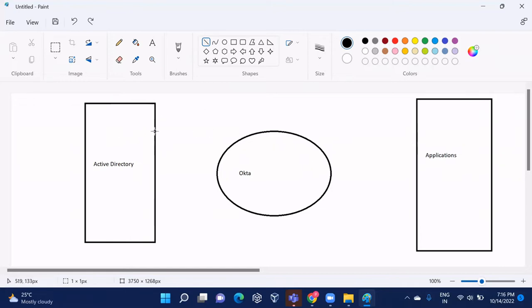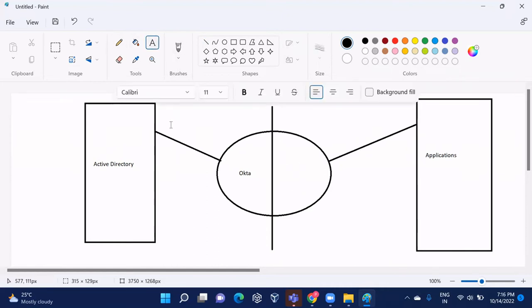What Okta does is a very simple concept. Okta will integrate all these users into Okta. That is half of the thing. As we learn Okta, 50% of what we have to focus on is how people migrate from Active Directory to Okta. That's the main concept here. On the other hand, it is how people access applications through Okta. Don't worry about the technical words. I'll tell you clearly when we go in deeply.